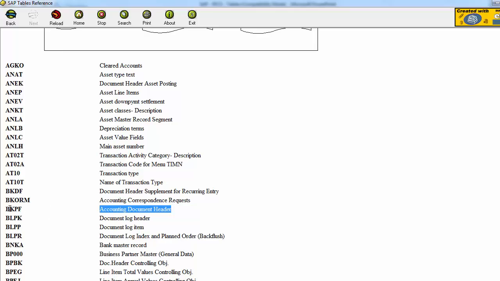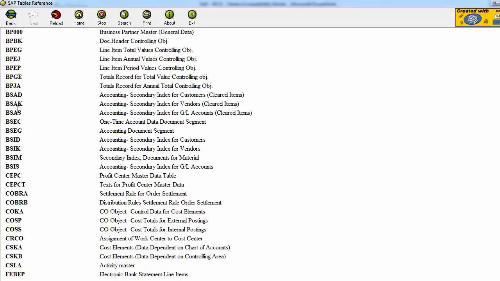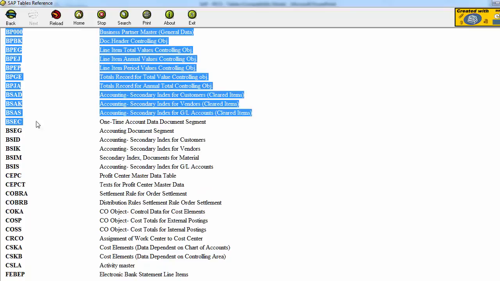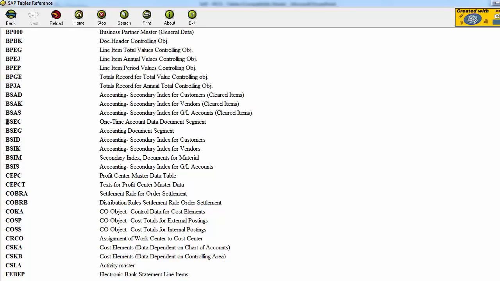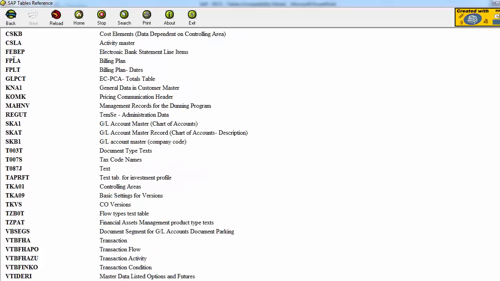header data, that is BKPF, which we have discussed earlier as well. Similarly, as you go down, you will find BSEG as well, that is the BSEG table. You can see over here BSIG, you will find BSID, BSIK for open items in customers and vendors. Then tables starting with C refer to the controlling data tables. There are even tables for electronic bank statement line items as well. So a huge list of different tables is there.